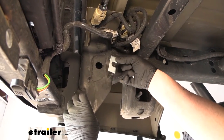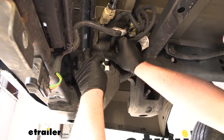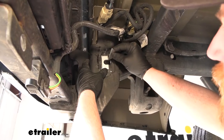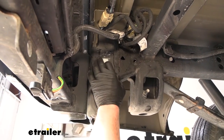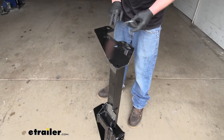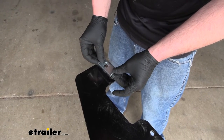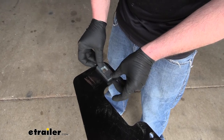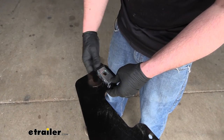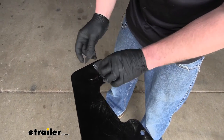Now we can grab the U-shaped spacer block. I'm using some packing tape to tape it right here in this recessed part of the frame, then cut the opening out so our bolts can go through there. From this point on, anything you do to one side of the truck, we're also going to do to the other side because it'll be set up the same way. On the side plates of our hitch, for the hole that'll eventually be closest to the front of the truck, you want to tape one of the spacer blocks to the hitch — centering it. Cut the tape out where the hole is so our bolts can pass through.